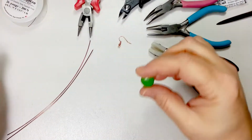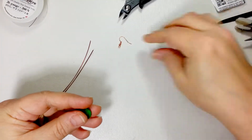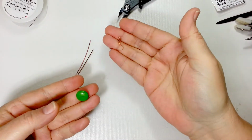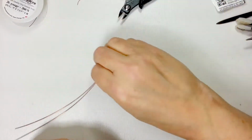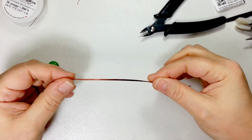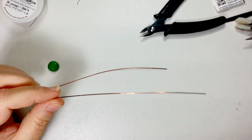So we're going to put some of this stuff out of the way so I don't get my wires all caught up in them. Oh yeah, and you need a couple of ear hooks, obviously. I didn't have any antique copper, so I'm just using copper ones. So we're going to start with the two pieces of wire. You're going to start with the bottom one first. Whatever, just pick one of the two.